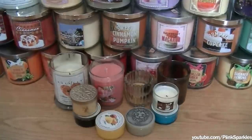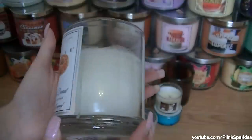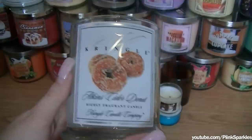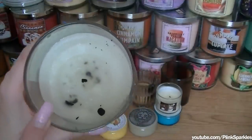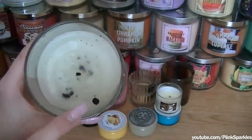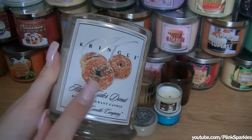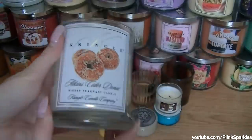The first one here is Atkins Cider Donut, and it looks like this. I love this candle. This is from KringleCandle.com — they don't know that I'm doing this, so I'm in no way being paid for it. The only thing I don't like is the wick does this weird thing — I've never had a candle that does that. But the smell of this is amazing. It is very fragrant when it burns. I don't have a lid for it, but I just love this one.